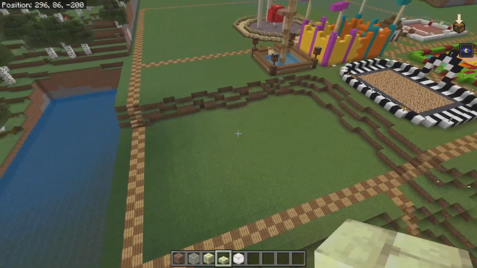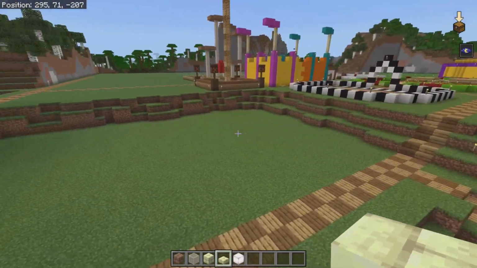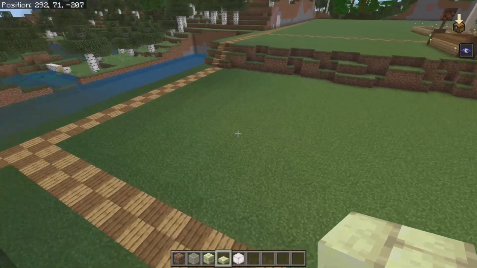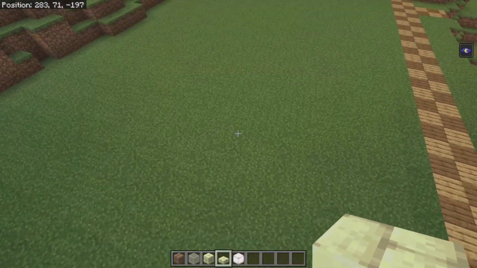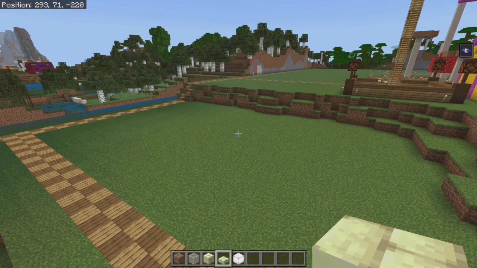So, you may remember in the last video I gave you all of this terrain down here. If you haven't already done that, go back, watch the last video and copy this terrain down. And then obviously I gave you these paths in the last video as well. Just make sure to do this box of grass down here in front of the terrain so we can build the game on top of it.